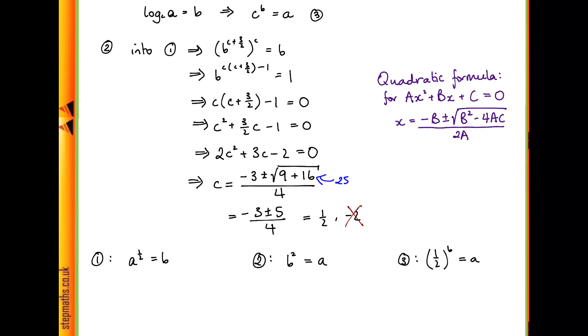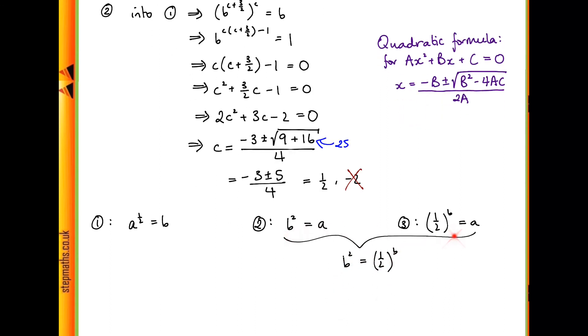Basically, 2 and 3 now give us two simultaneous equations for a and b. But what happens when we try to solve these? If we try to get rid of the a, we see we'd end up with something like b squared equals a half to the power of b. And we can't solve that analytically, because we've got b to the power of something equals something to the power of b. So how do we know if these tell us a and b uniquely, or if there even is a solution?